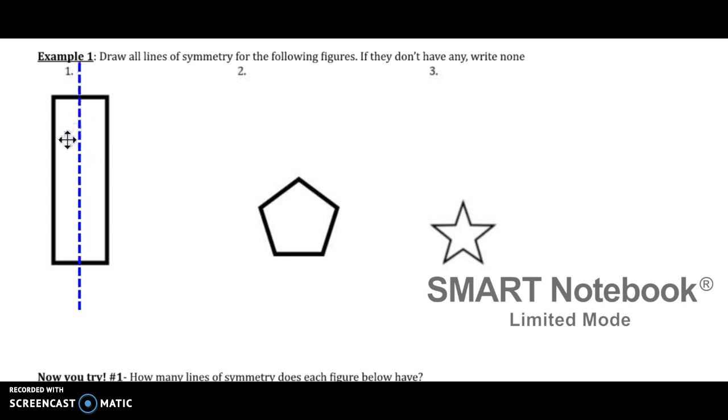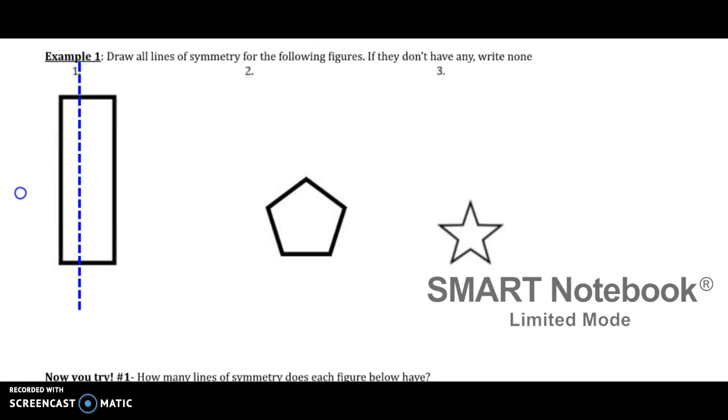So this line here, if I fold it across, again, you have a rectangle, your paper is a piece of rectangle, fold it vertically so that the two lines line up with each other. So we know we can do that that way. So now fold your paper horizontally. We know that that also works, so let's draw that line of symmetry.